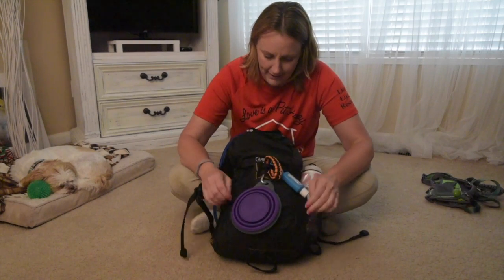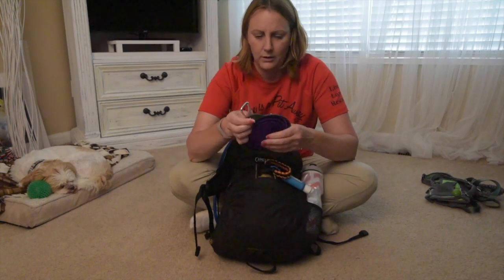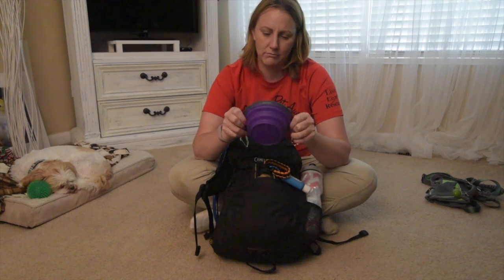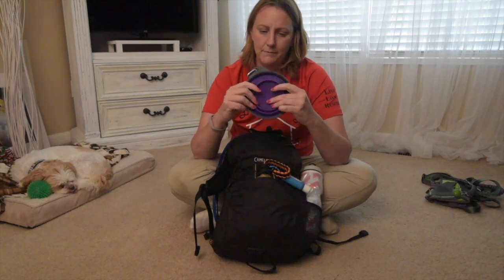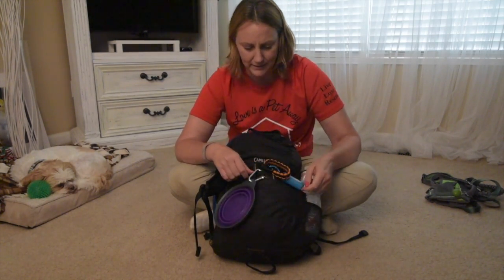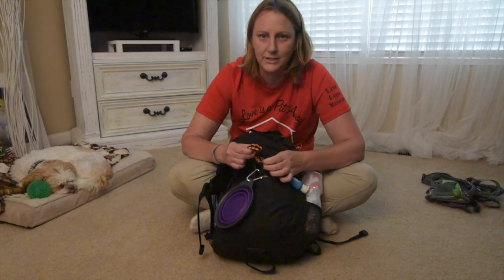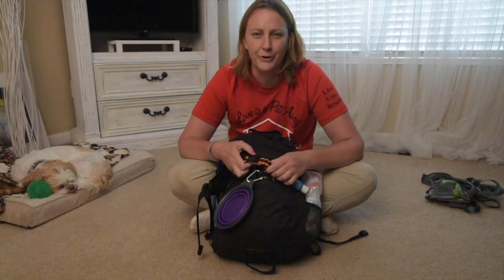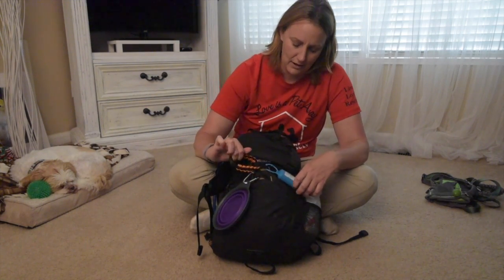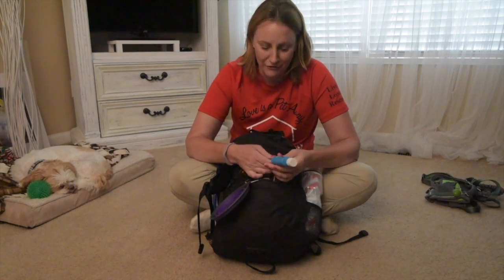Also on the front of my bag, I have Shelby Joe's water bowl, which can also double as a food bowl. And I really love these bowls. They come with a carabiner, and they just pop open and pop closed. I keep that outside because when it's wet, it can dry off pretty easily. I also carry my paracord bracelet. I don't like the feel of it on my wrist, but I like to have the paracord in case we need it for some kind of emergency. Also on the outside of my pack, I have hand sanitizer, which comes in handy quite often.